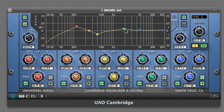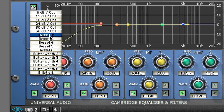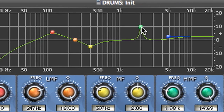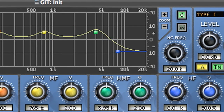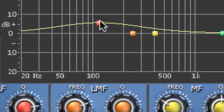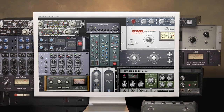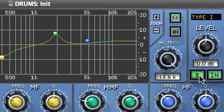The Cambridge EQ features 5 overlapping bands of EQ, switchable between parametric and shelving types, as well as a comprehensive high and low pass filter set. Its graphical EQ response curve lets you see and hear the Cambridge EQ as you shape and sculpt your tracks. Each parametric EQ band is switchable into 3 different modes for the ultimate in bandwidth flexibility. From a gentle warm boost to pinpoint precision, the Cambridge EQ delivers with trademark UA quality. Other features include a zoom control and A/B switching to get great results fast.